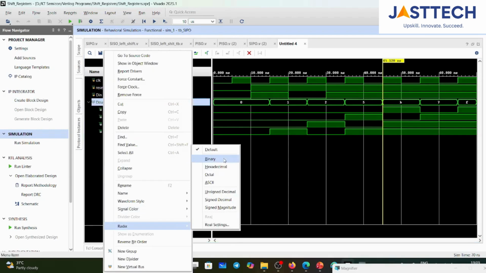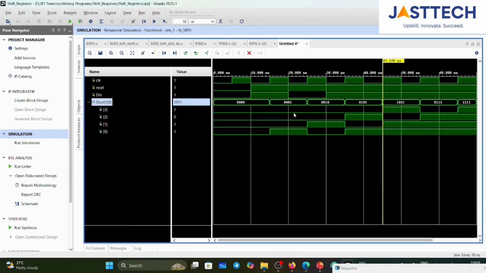Every time shift operation is happening, so like 0001, 0010, 0101 and 1010. Like that you are getting 1010, which means the data is being loaded serially. Not shift operation, loading the data serially. Every time from the left you are loading the data.